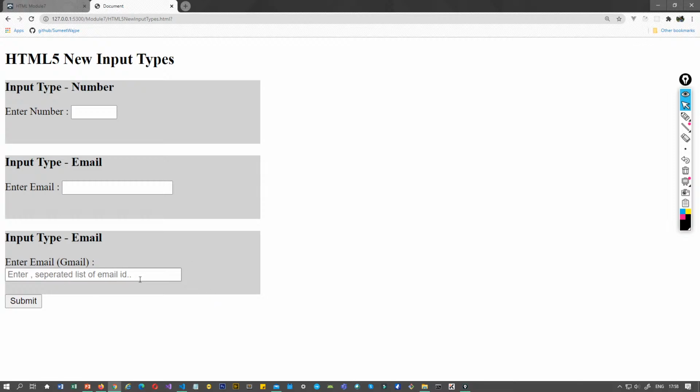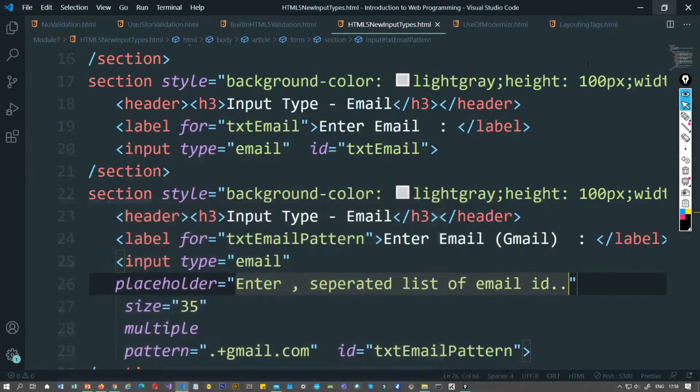So placeholders allow you to give extra information to the user, some watermark kind of thing that you can see here, and the moment I start typing in, that goes off. That's not the value. So if you still go back and access the value from JavaScript, as we did with validation yesterday, and get the dot value property of this text box, that will still be an empty value. So you don't have to say that this is the value of the text box. No, it is just a placeholder that gives extra information about the types of strings you can put in and the format to use, and multiple emails can also be entered. So that's placeholder for you.